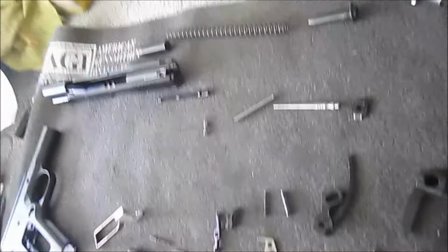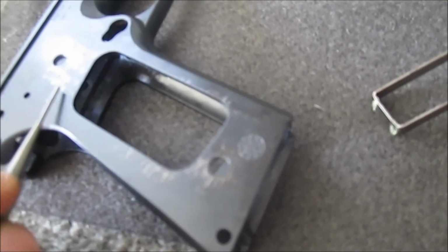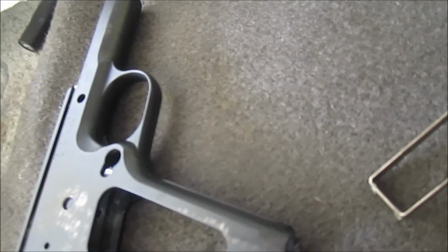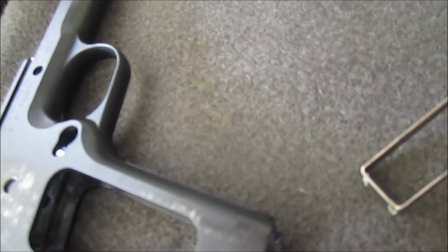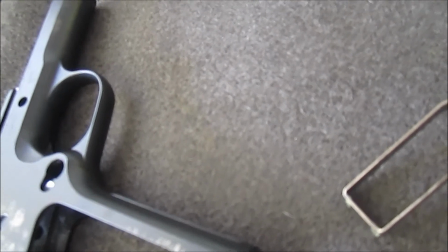Okay, we have this thing 100% disassembled. I want to show you some key points before I clean it. Under these spots where the grips lay, especially if this isn't Cerakote, if this is just blued, this is a high rust area. The reason being is because the oils and the salt and everything that's on your skin, whenever you grip the firearm, they will seep underneath the grips. And when they seep underneath the grips and you just field strip it, they don't get clean. Okay, so that's a trouble spot right there.